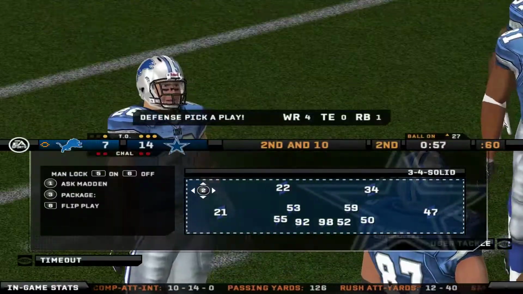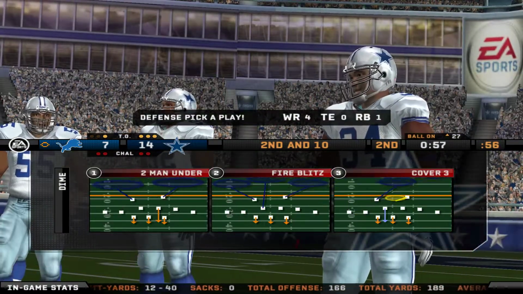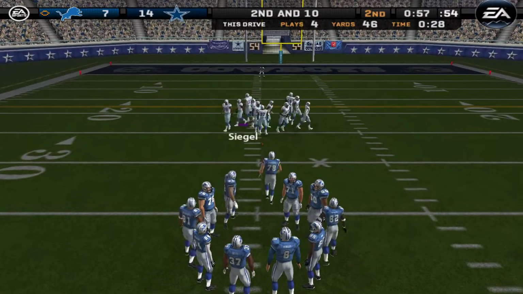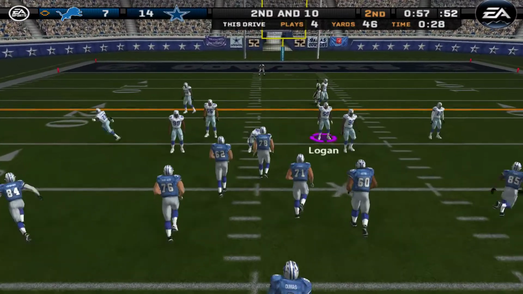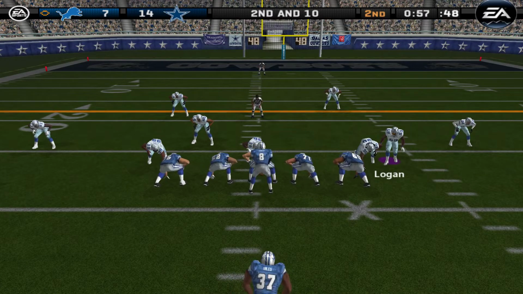The offense calls a timeout. McFarland on the run. No gain on the play. 2nd and 10. Ball on the 27-yard line. Here we go. Need a hammer, not the nail. Set. Hut.